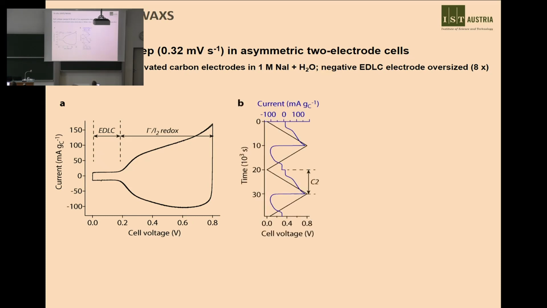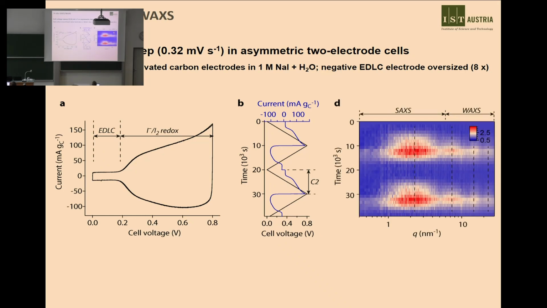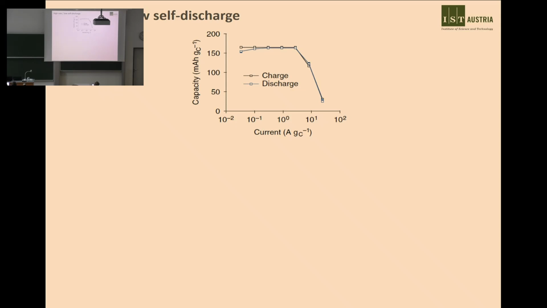So we translated this on the time trace, and then this is the small and wide angle scattering pattern. We see over these 2 cycles there is some reversible formation of something, both in the wide angle, here like 3 peaks, and in the small angle we have features. And we can associate this with a large amount of solid iodine forming, so not just the triiodide which would remain in solution. And the implication of this is that solid iodine has a much higher redox density per unit volume. And on top, this is possible very fast.